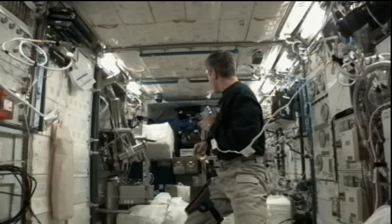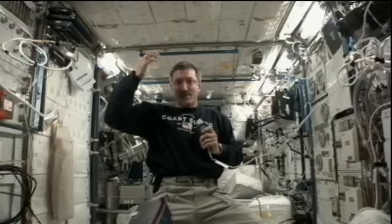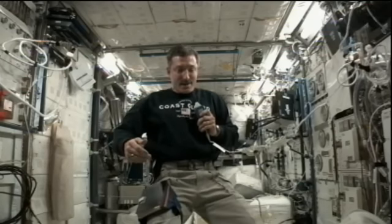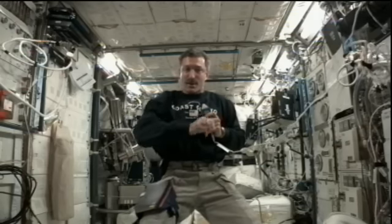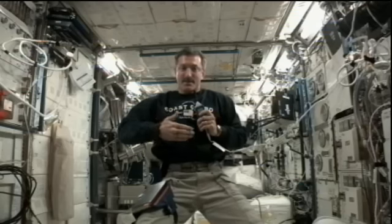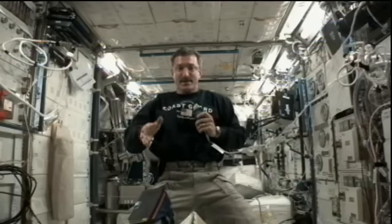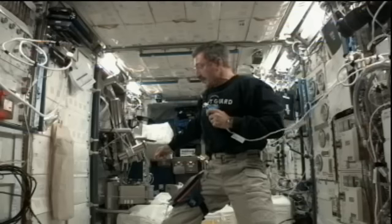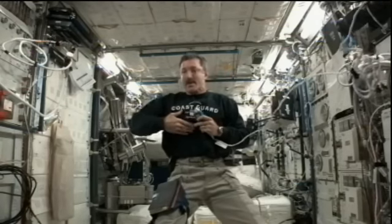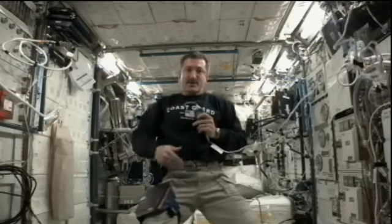We have a body mass measurement piece of equipment in that same rack. It's a unique problem trying to measure somebody's mass in a weightless environment — we don't have weight, but we still retain mass. There are two ways to do it: one is to accelerate and oscillate the mass, where lighter objects produce higher frequency oscillations for a fixed spring constant. The other method uses F equals MA — we apply a fixed force, measure the time to cover a specific distance, integrate to get the acceleration, and find the mass that way.